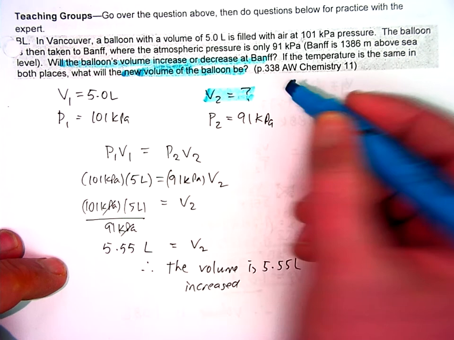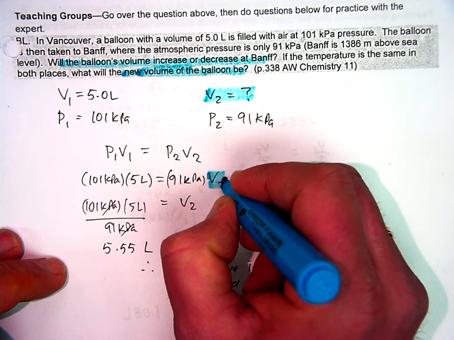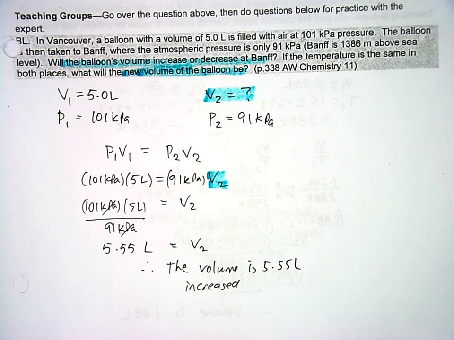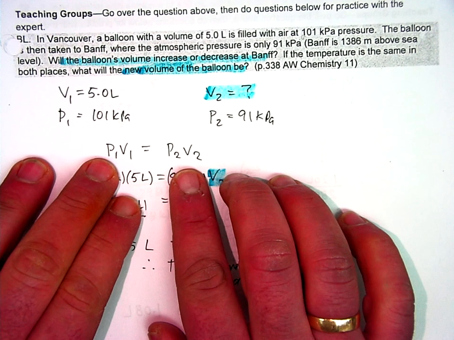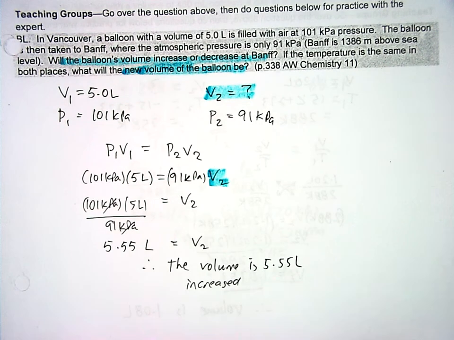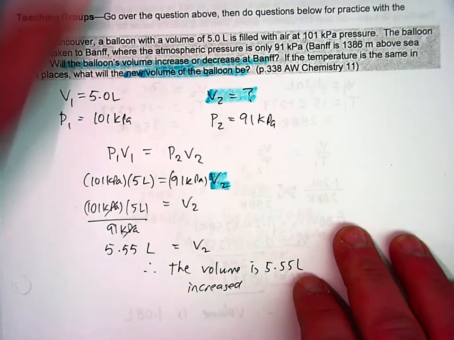Okay, very similar type problem. Could have also done one where we're trying to find the pressure in that case. So that's Boyle's law in a nutshell. Remember that formula, and that it's all multiplication. This one is the simpler one of all the laws because it is dealing with multiplication.